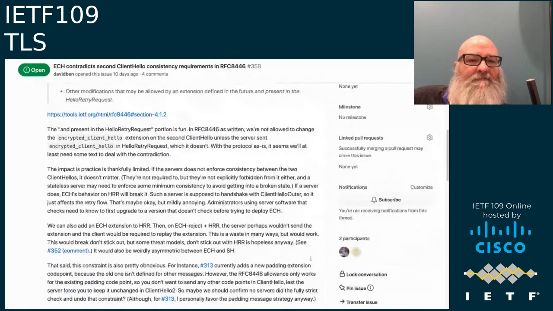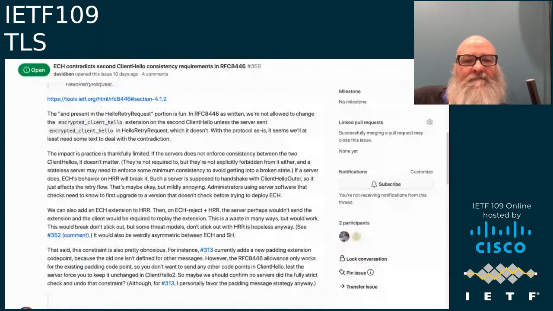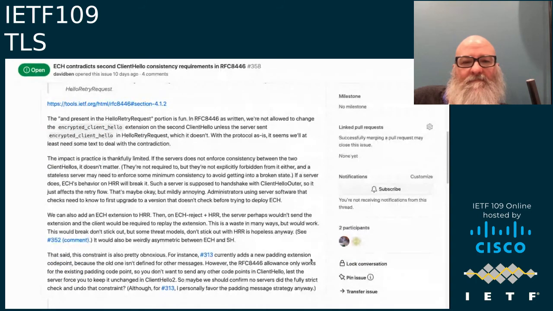I generally agree with David that this particular text in 8446 isn't quite right. I don't think the fix is just to remove that line. However, the difficulty here is that the intent of this rule was supposed to be that you can't change things you're not told to change. For instance, you can't change key shares if the HRR didn't include key shares.